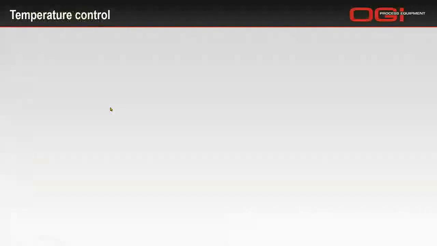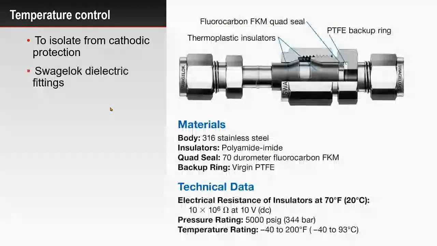And then to isolate from cathodic protection, Swagelok makes an isolation union. And on our equipment, we use 3/8-inch tubing pretty much on everything. So that will be the part number if you are interested. If your heater manufacturer uses a different type of tubing, you can go on Swagelok's website and find the appropriate size. But I'll warn you, these are not very cheap, and Swagelok is very proud of their material.